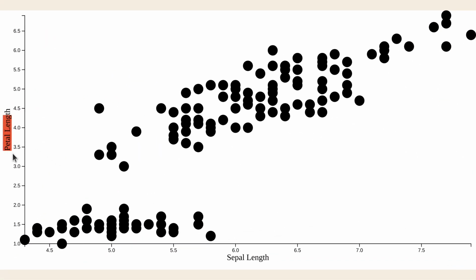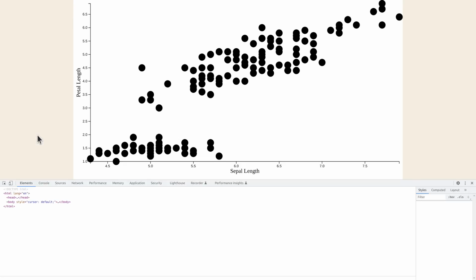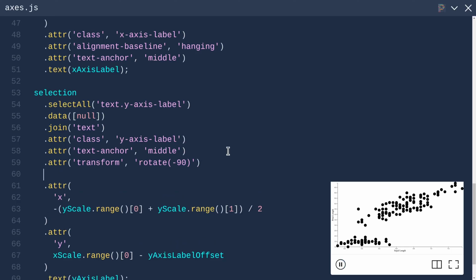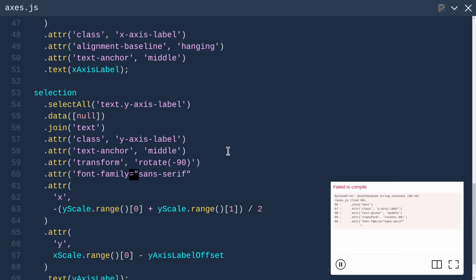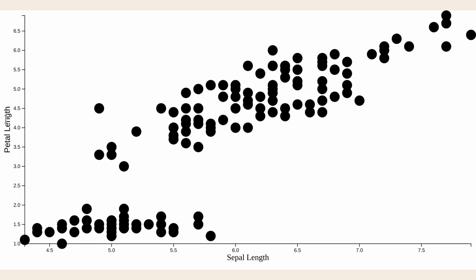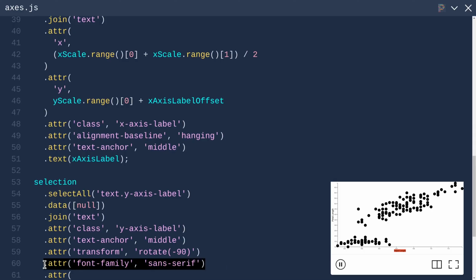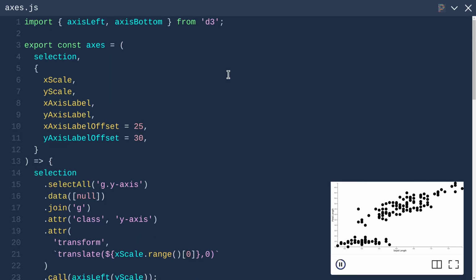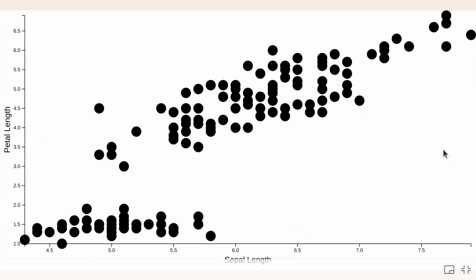There's the label. As a last finishing touch here, we could make it the same font as those tick marks. And that font family is set by D3 axis to be sans-serif. So we could just drop that as an attribute like this on the y-axis label. And notice the font has changed. This doesn't have serifs anymore, but the x-axis label still does. So I'll go ahead and apply that same change to the x-axis label. And I'll make a slight tweak to align things. And there it is.